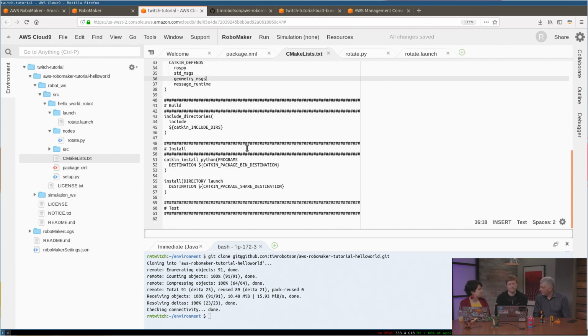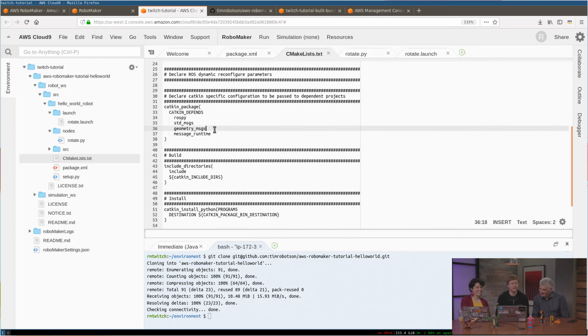And what is catkin? I was just about to ask that. So catkin is the ROS build tool for ROS 1 applications. It's pretty commonly used. We actually use a tool called Colcon though. And Colcon does the same thing as catkin, but it works for both ROS 1 and ROS 2. We'll be describing ROS 2 in a future episode, but it's the next generation of ROS that's still in early stages, but it'll be out soon. And so we wanted to use this Colcon tool so that we use the same tool for building all of our packages, no matter what version of ROS we're using.